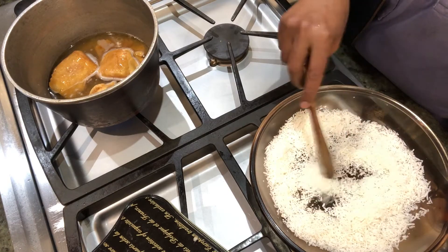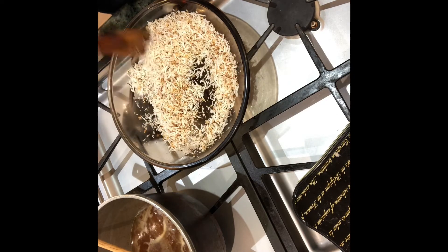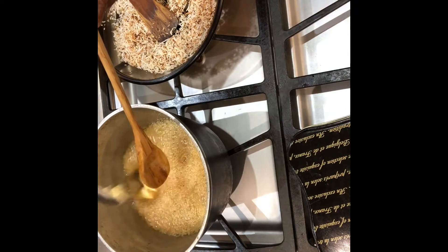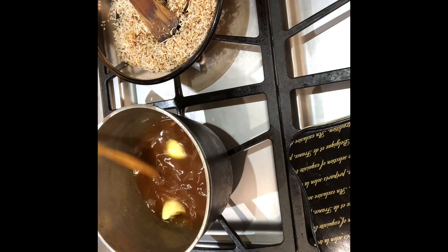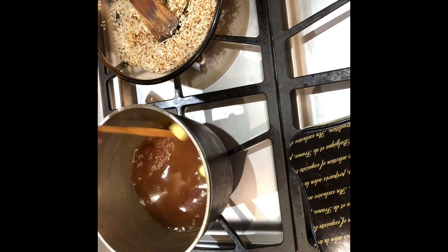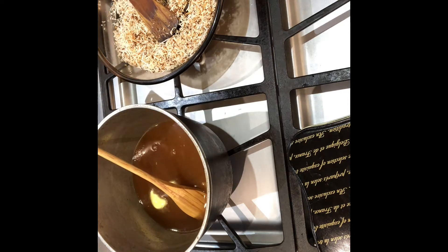The coconut is roasted well enough — I've taken it off the fire and letting it cool. Now I'm putting one tablespoon of butter into the jaggery. You don't need to make it a one-string consistency — just make it a little thick with a sticky consistency. I also need to put two teaspoons of lemon juice. I'll put it on medium high.